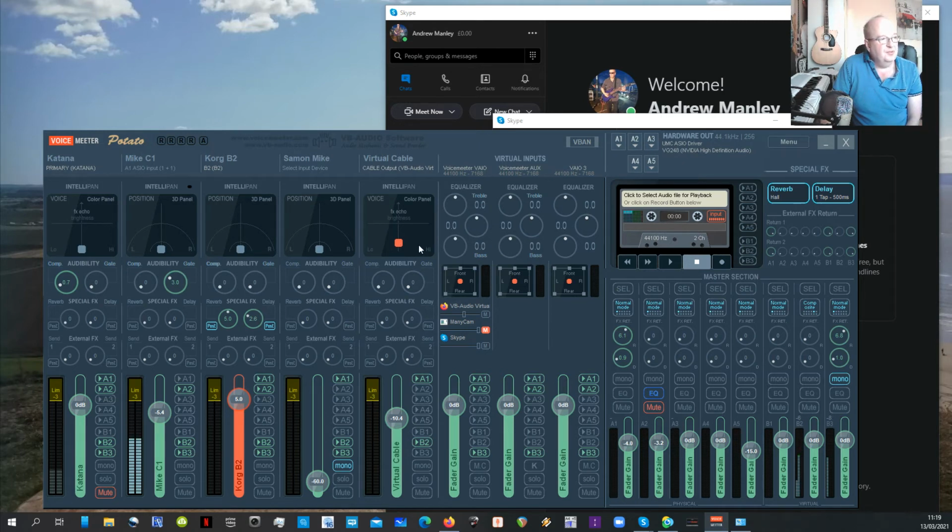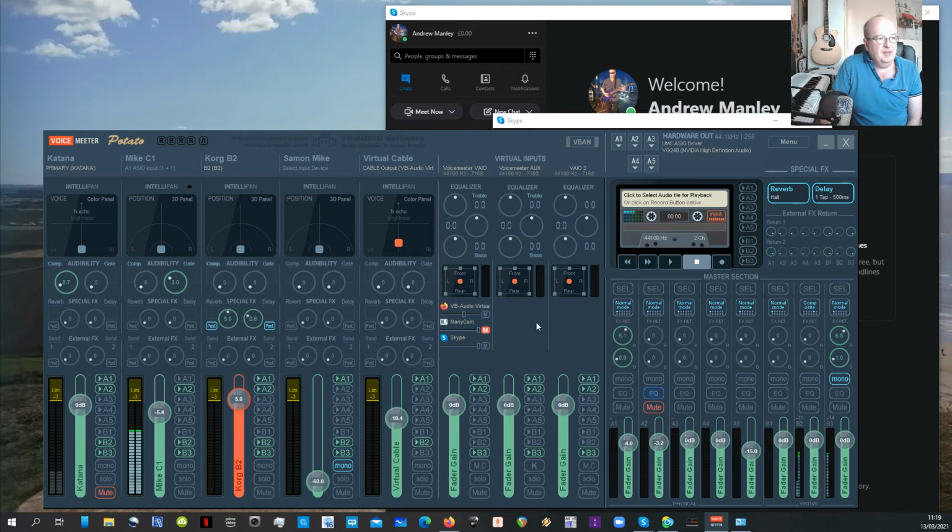Another thing you can do on here is by moving this around, you can change the frequency, so you can either boost the mid-range or the high or cut the low just by moving this around on here. This is quite handy if you're teaching and somebody has a very loud hum going on, their washing machine in the background or some other noise. You can move this around and get rid of a lot of it, which is quite handy. So if you're struggling to hear somebody on Skype, it can be quite useful to do that.